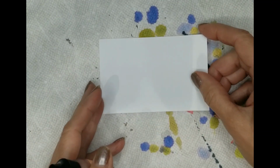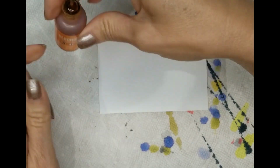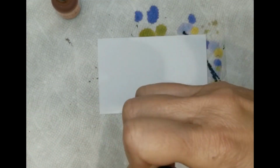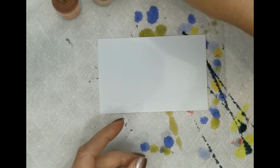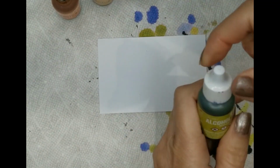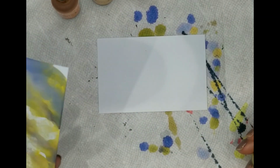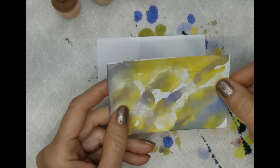I would, number one, share it with you, and then I was going to use this for the center of the card that I created using watercolor paper, alcohol ink markers, and a micron pen. So I selected some fall colors. They are honeycomb, poppy field, willow, and sunset orange.